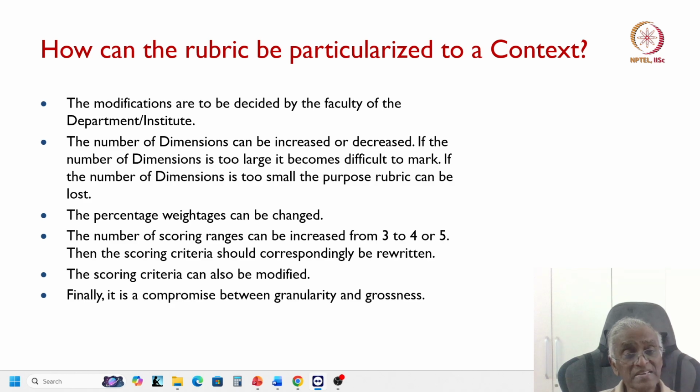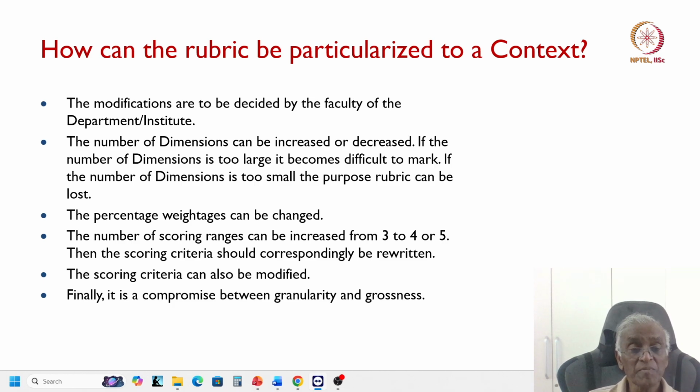And even the percentage weightages can be changed. It doesn't have to be 30, 30, 20, 20 as we have given. It can be different. And scoring ranges also can be slightly modified, 3 to 4 or 5. But don't reduce below 3. Scoring criteria also can be modified depending on the context.